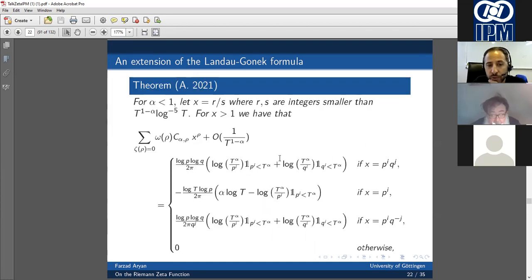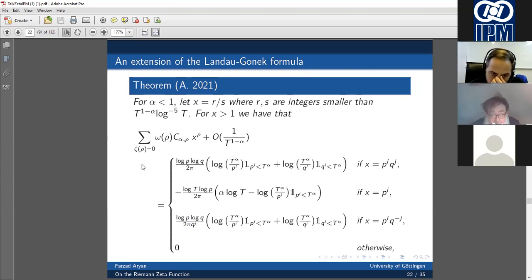So this is a theorem I proved. As you can see, as I said, it measures the number of zeros that are close to rho, times x to the power rho. This part is not very important; it's just a smooth way of taking care of the range of summation. As is evident, if x is a product of two primes, you get positive terms here. If x is a prime, you also get positive terms. When two primes divide, you also have a positive contribution, but it's very small because you have this q in the denominator, and the formula is equal to 0 otherwise.